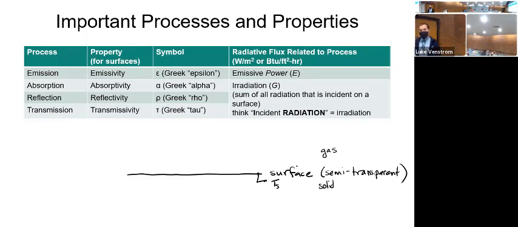And because it has a temperature, it is emitting radiation. Any surface that has a temperature is going to emit some radiation by the very nature of its temperature, because its temperature is playing the popcorn game with the electrons. And so because of that happening, photons are going to get spit out. We call that emission. So there is emission of energy due to that process. And the energy that's emitted is called the emissive power E. So emission is characterized by this variable E, emissive power.